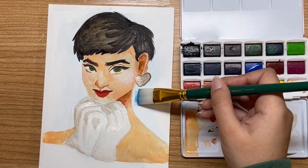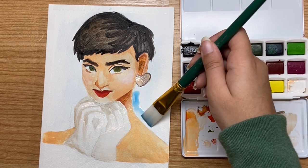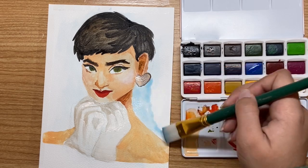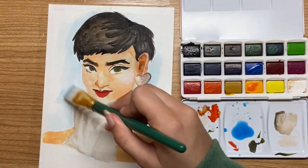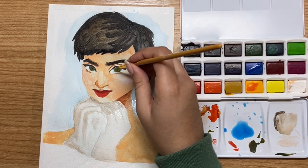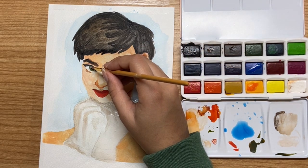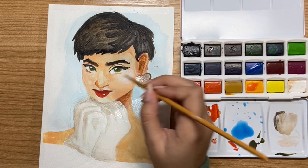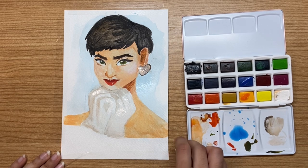Now I'm just going to put on the finishing touches with the background. So here we have the finished product. I'm just going to rip the tape off from here.